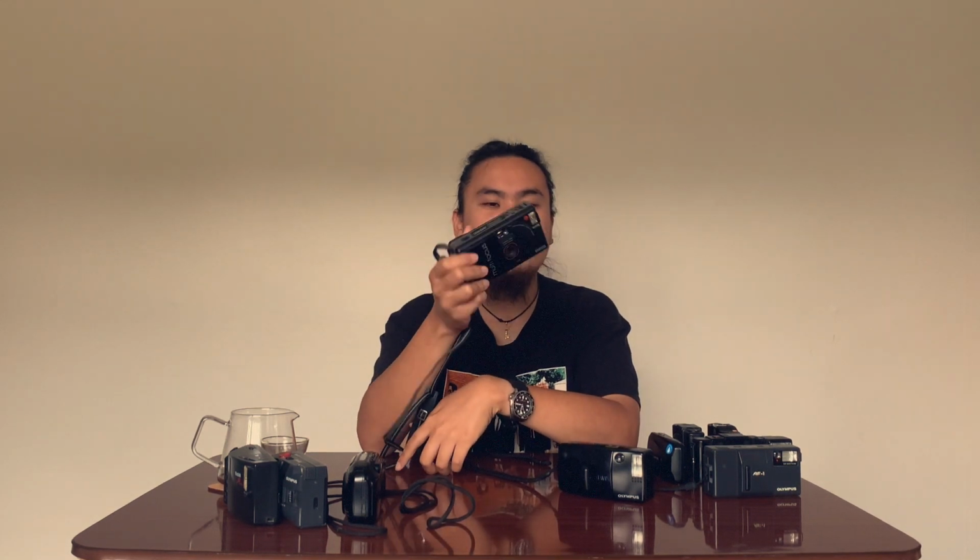So you got a Chinon. Not many of you guys heard of this one because this is a really underrated film camera. If you guys are willing to spend a little bit extra money, what to look for will be the type of lens and the f, which means the aperture. A good camera, you guys will be getting f2.8. That's probably the lowest you can get in the point and shoot for a decent price. So for a Chinon, you'll be getting a 35mm f2.8, which is pretty standard, nice and sharp.